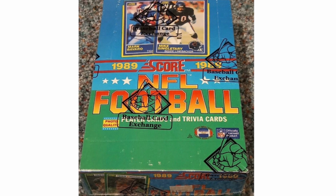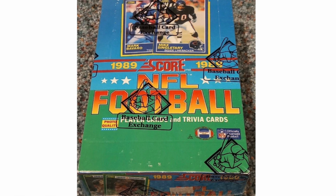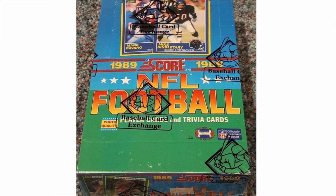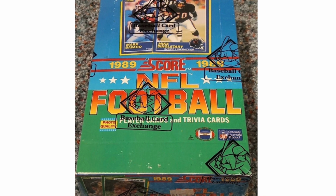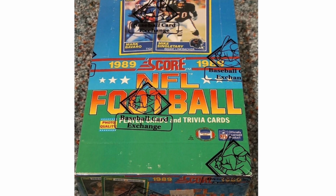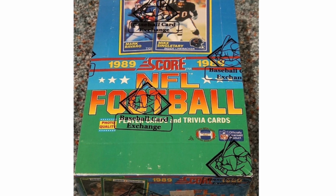When I was 8, 9, 10 years old, I remember my local card shop had these packs. They were $4 to $5 a pack back in the late 80s, which for me as a kid was just too much to handle. From a lower to middle class family, my parents would not buy them for me. So I was left to be extremely jealous of my friends who were able to get a hold of these. I remember owning a Bubby Brister card, a single I had to buy at my local card shop because I couldn't afford the packs, and I thought it was the greatest thing ever.